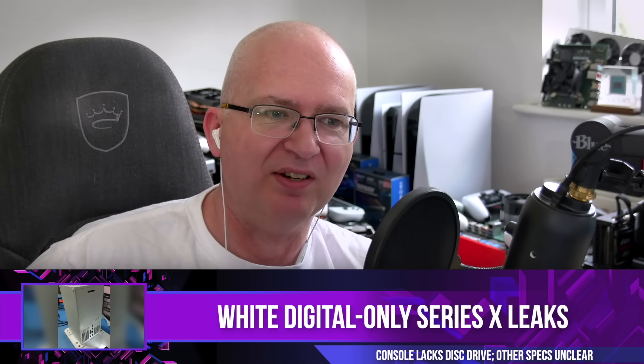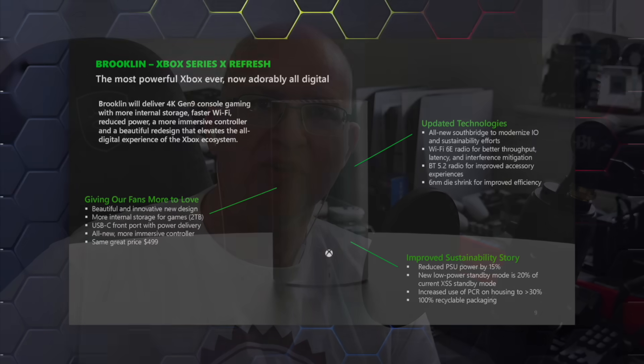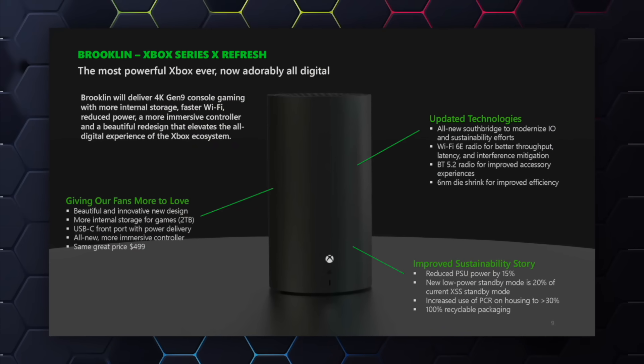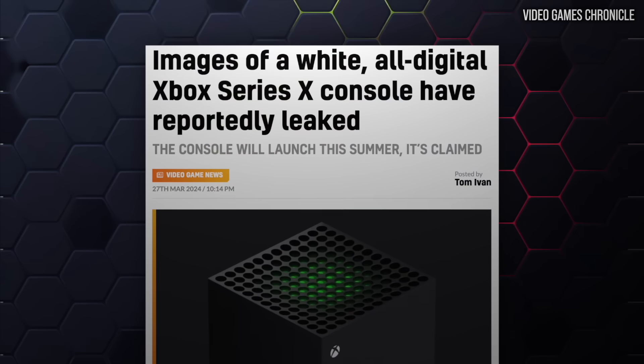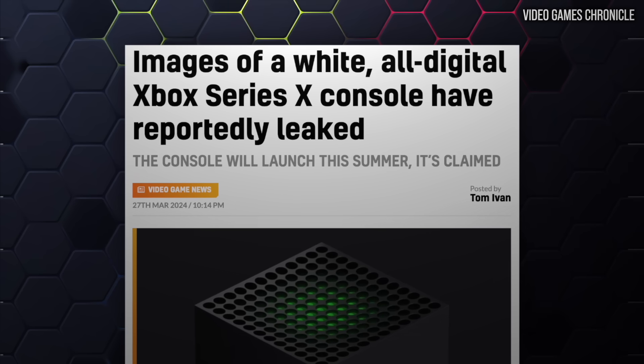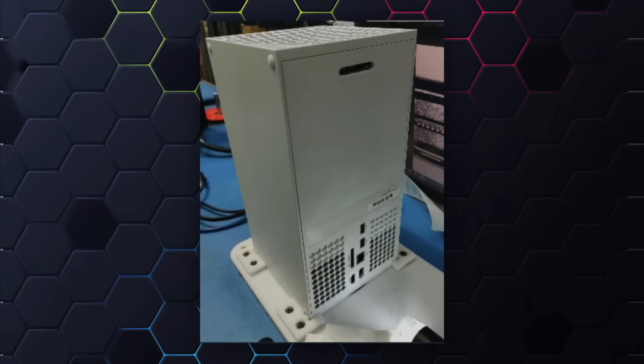It's still Microsoft news — this is a leak, and a bizarre one. During the Microsoft FTC leak, there was an unintended reveal of an unreleased console allegedly coming out this holiday: the all-digital Xbox Series X. There was also a rumor about a device arriving sooner, based on the current Series X. There is now a leak of this machine — a white all-digital Xbox Series X. From sources, this is legit, whether it makes it to a final shipping product is unknown.